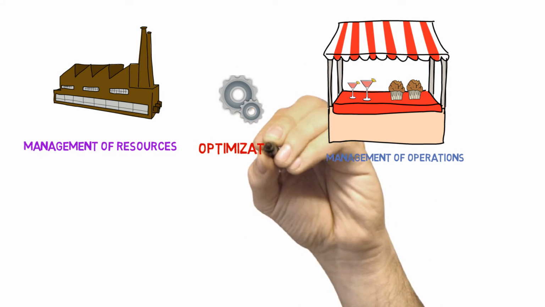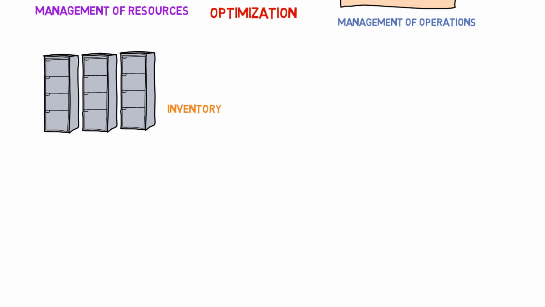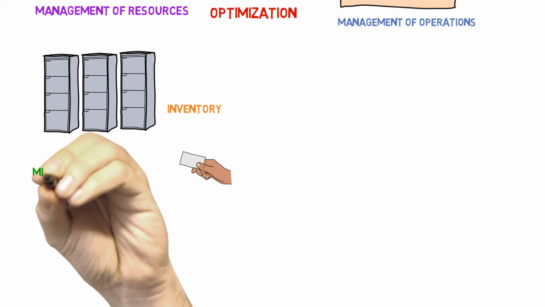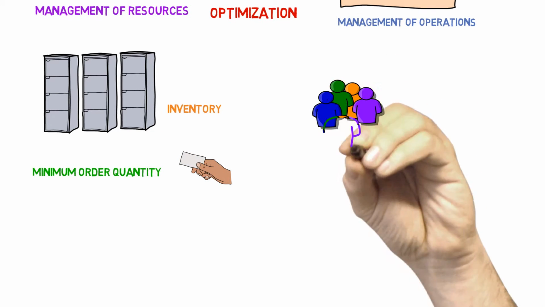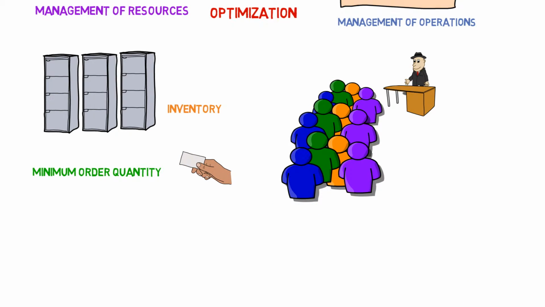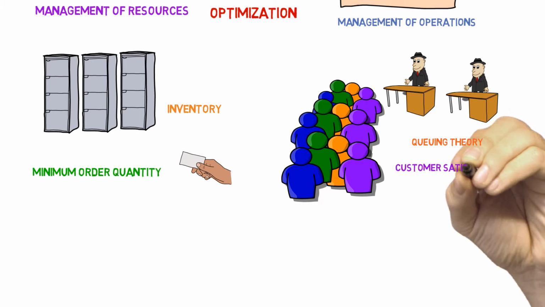To David, building a physical product brought challenges such as inventory management. He also worked with material partners, therefore he had to deal with minimum order quantity to manage his demand and supply value chain. For Linda, an understanding of queuing theory was helpful to optimize customer service time and therefore improved customer satisfaction and profits.